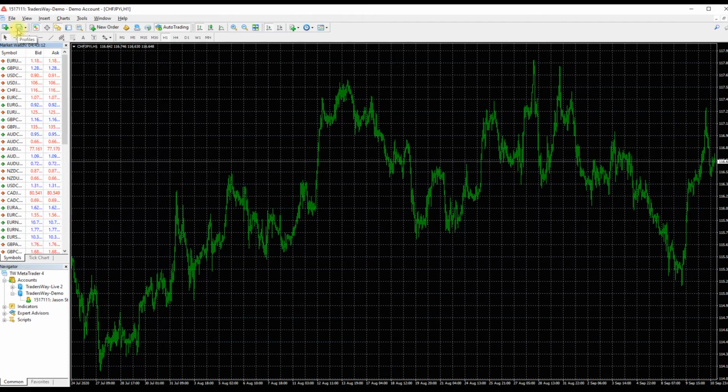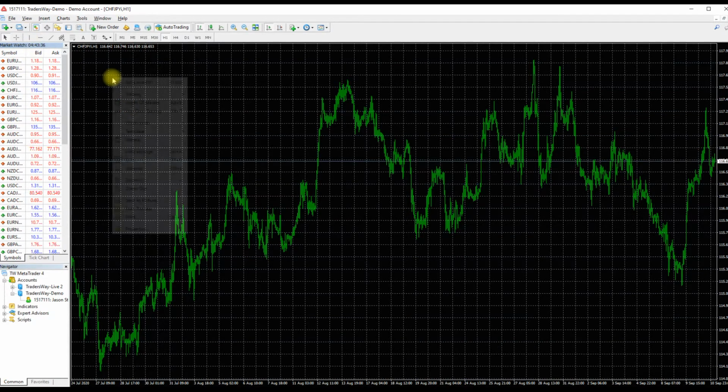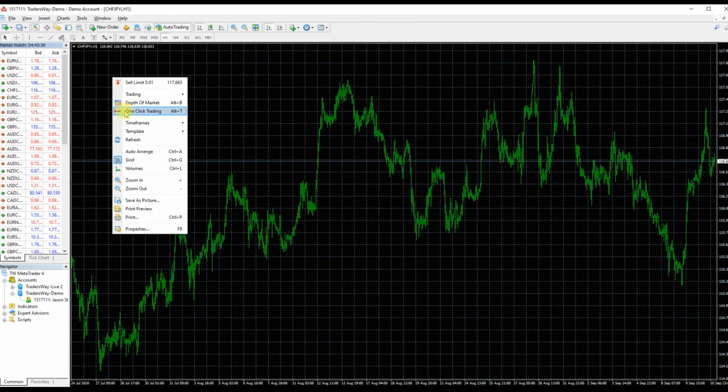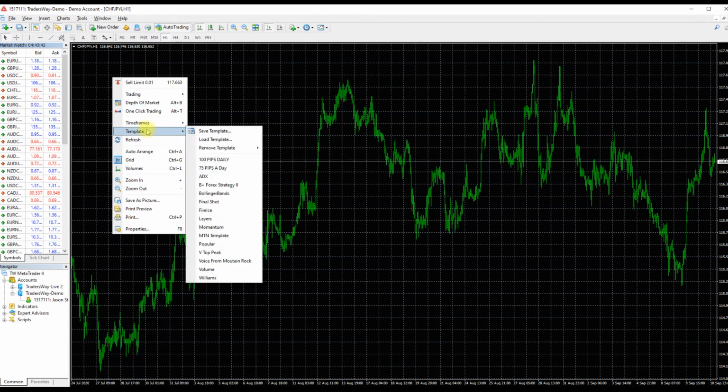So we went over that. This is for your profile. So if you added all these currency pairs and you had a certain chart set up over here that you wanted to save, now normally MT4, when you log out, it will automatically save your platform the way you have it. So when you log back in, you won't have to go in and add all the currency pairs. But if you wanted to save a profile, you would right click after you have your profile set up the way you want it, and you would, okay, no, you wouldn't right click.